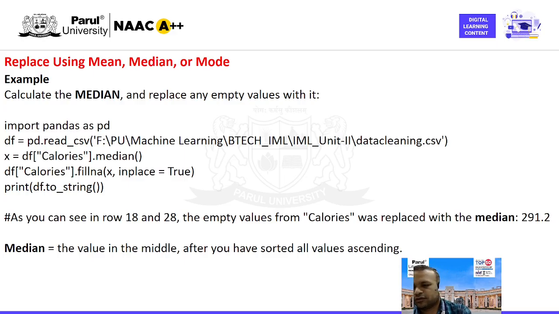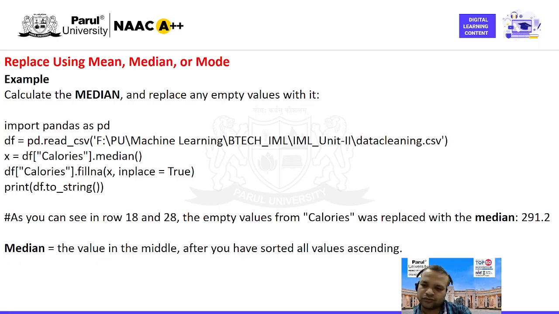Now after calculating the median of that particular feature or column, we put this value in the empty cells of that column. Which column? Which attribute? Which feature? Calories. So df['calories'].fillna, we use the fillna function, which is used to fill values in a particular column.